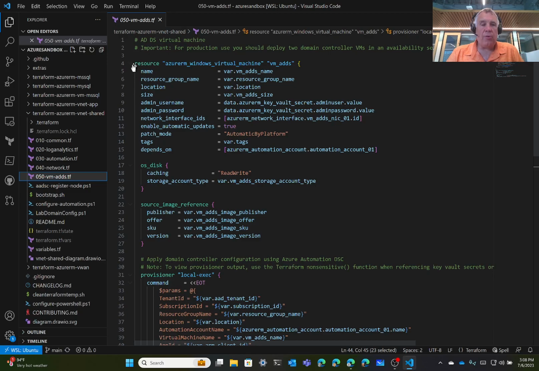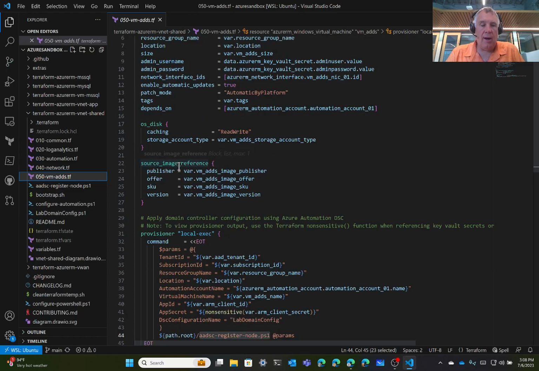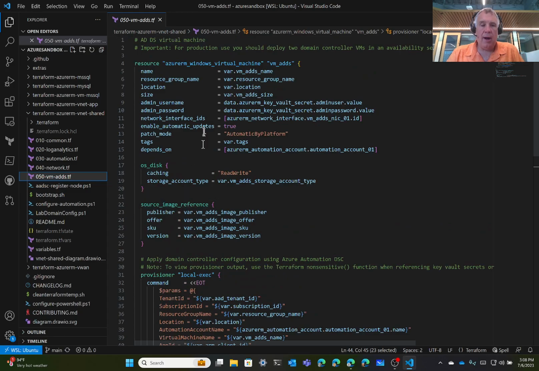So here's the resource definition for my VM. There's no data disk, so this is a pretty simple VM. You can see here where we're grabbing secrets from Key Vault to configure the username and the password for the local admin account, right? Here's where we enable platform orchestrated patching.